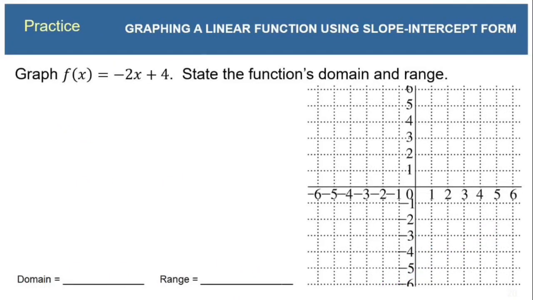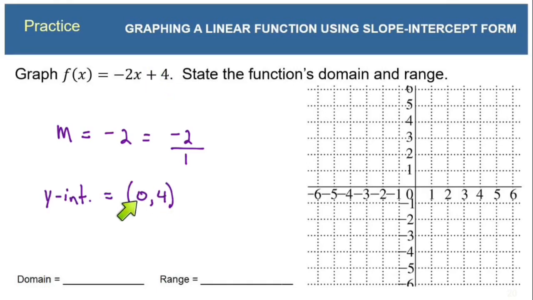And let's look at another one. So it says graph f of x equals -2x plus 4. And we know from looking at this equation that the slope will be -2. Now we want to think of the slope as a fraction, and so a fraction needs a denominator, and so -2 we will think of as -2 over 1. And then the y-intercept is going to be 0, 4.